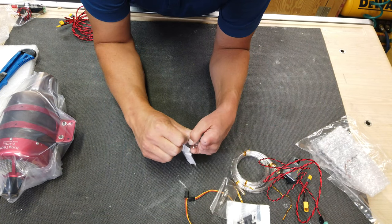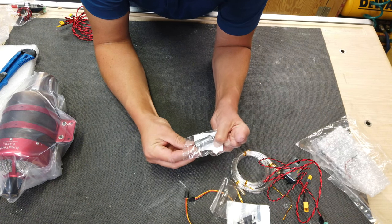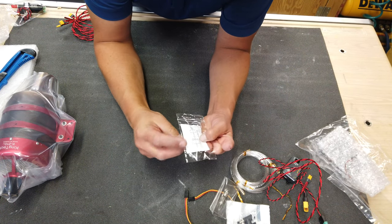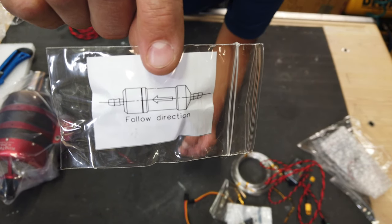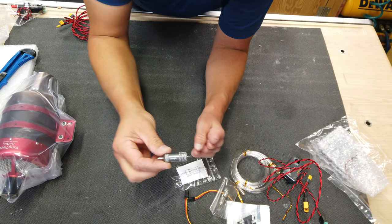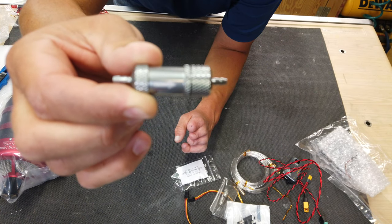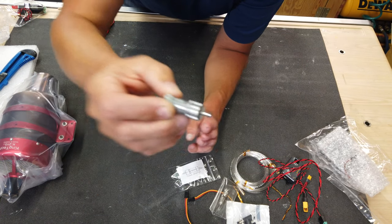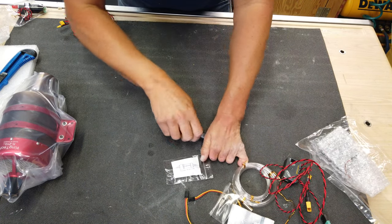This is probably the... Well, it's funny that this is the biggest change. I shouldn't say it's the biggest change, but you can see here, you've got flow direction instructions. But they've also printed an arrow on the fuel filter. Hopefully the camera picks that up. So there's a lot of people that would install these things backwards.